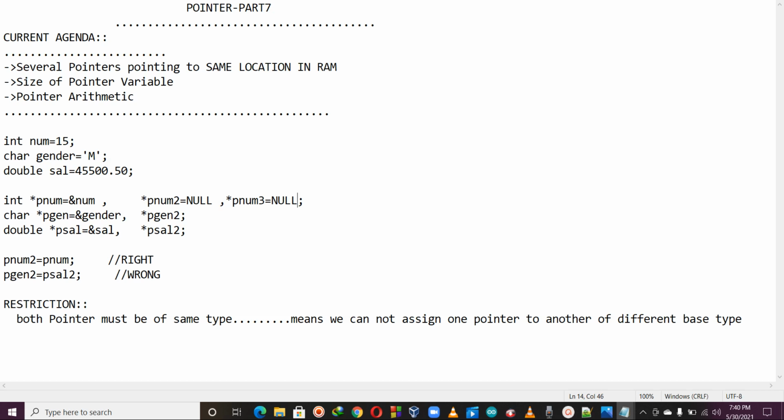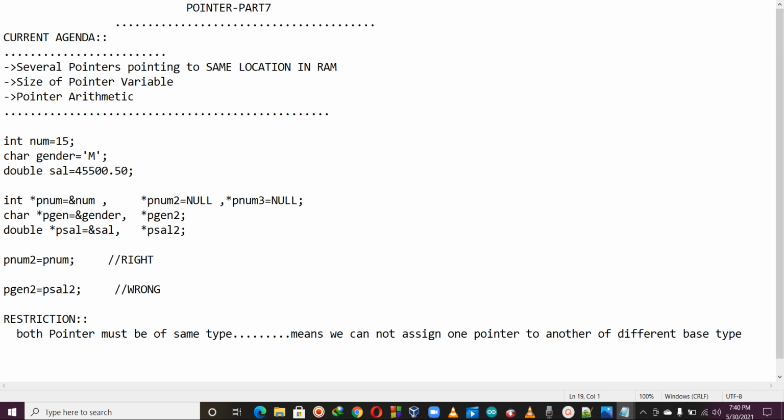So p num2 contains null, p num3 contains null, but in this statement I assigned p num. What is the value in p num? The address of num. That address is stored into the p num2 pointer variable. Again, I am also taking p num3 equals p num2. It is also valid.